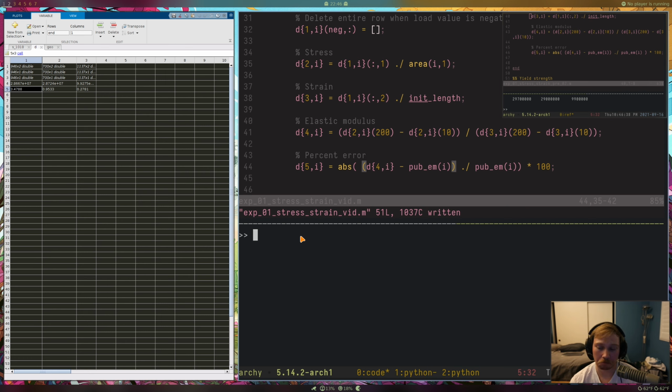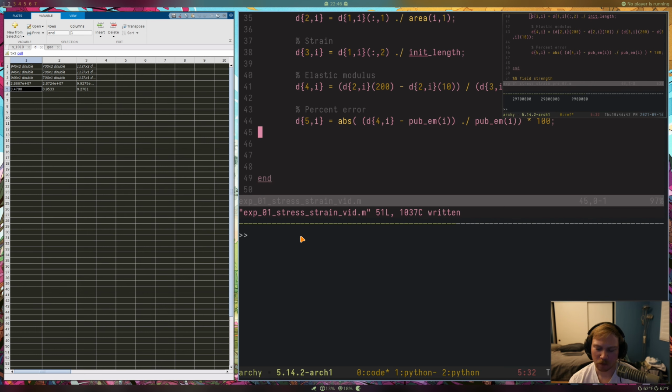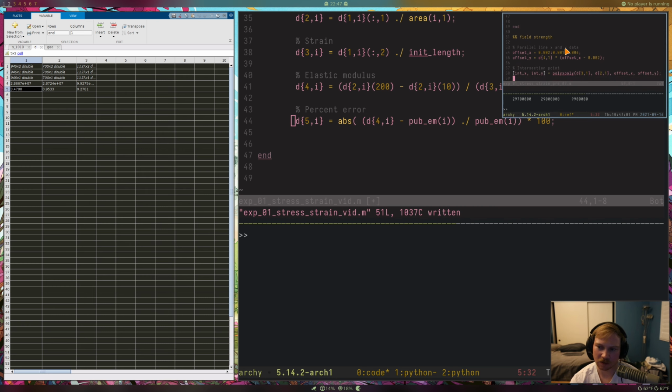Really good. Really good. Okay, maybe past semesters, the specimens that we had may not have been of as high quality. Yeah, because they're usually higher. So this is really good. Nice. Alright, so that's all of our calculations. Well, at least in our for loop, we still need to do something else, which is finding our yield strength.